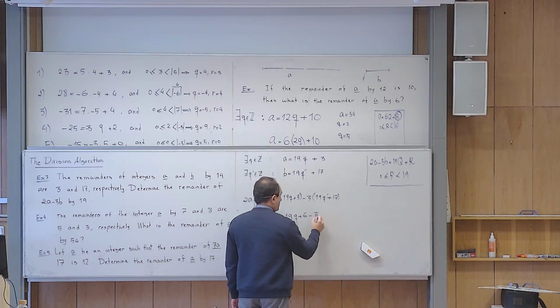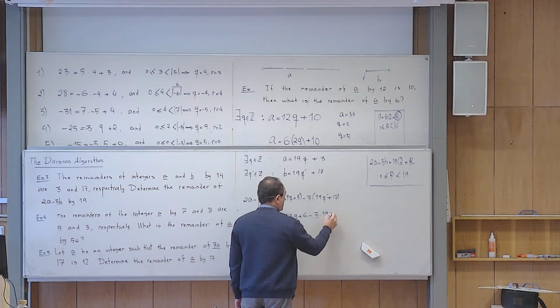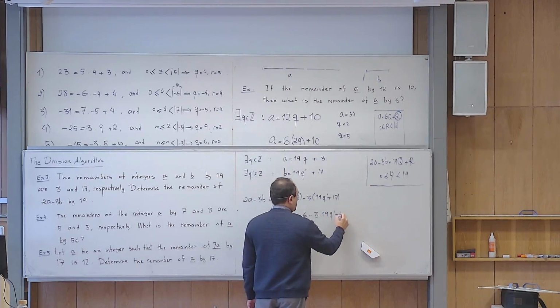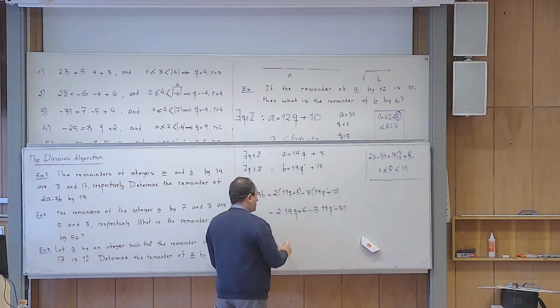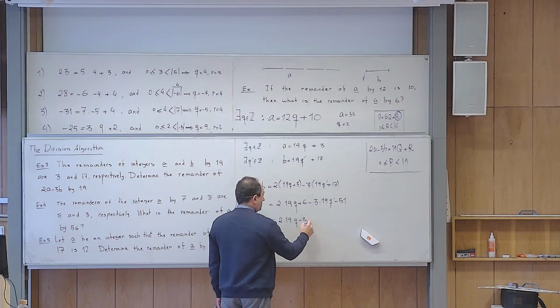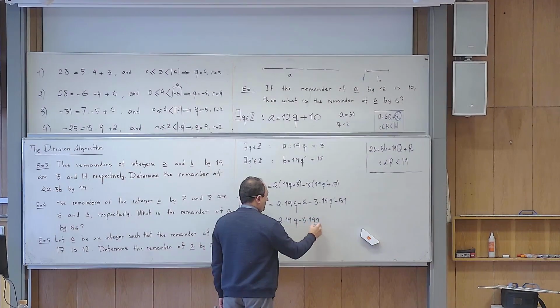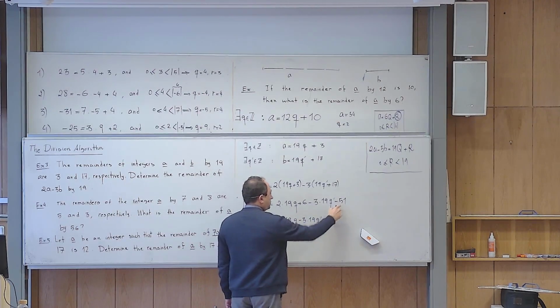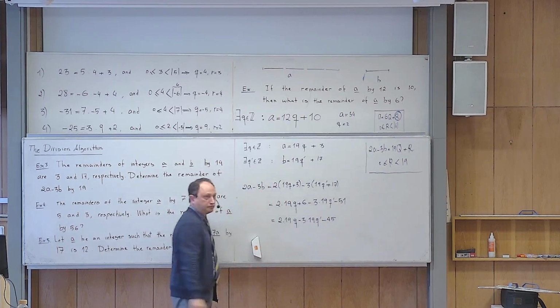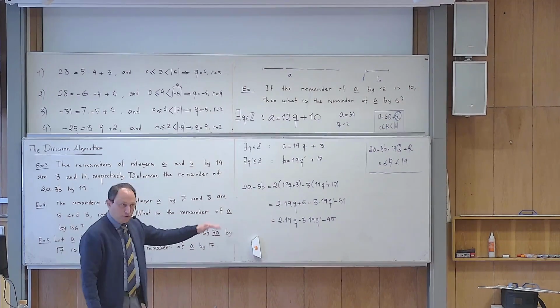So let me write the same story. It's minus 3 times 19 times q. If you prefer, you can multiply. And minus 3 times 17 is minus 51. But still, I can simplify things more. So let me write 2 times 19q here. Let me write minus 3 times 19q prime here. And let me simplify these two, which is minus 45, yes? So it was very natural, it is not hard.